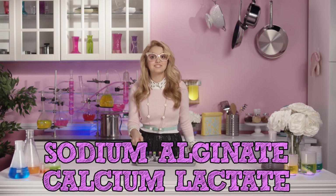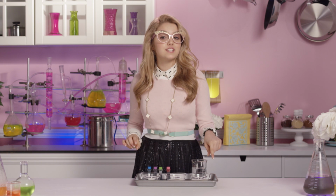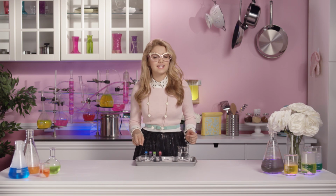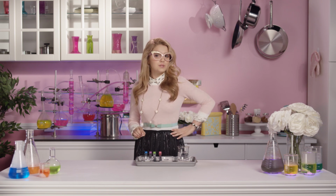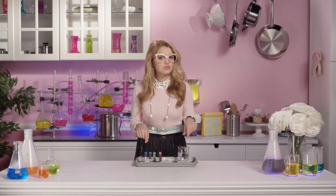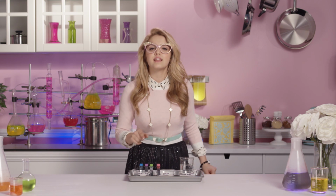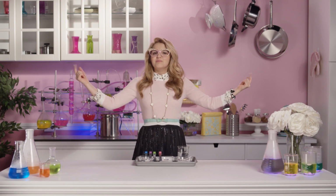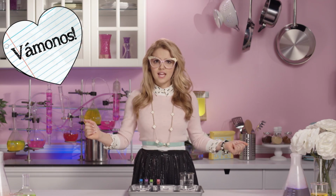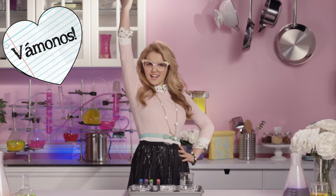Sodium alginate and calcium lactate. Sodium alginate is a gelling agent that is made out of seaweed, and calcium lactate is a salt that can also be used as a firming agent. Fantástico, no? With these two ingredients, I'm gonna make my favorite snack in todo el mundo. Molecular spaghetti! So vámonos! Let's get this culinary party started!